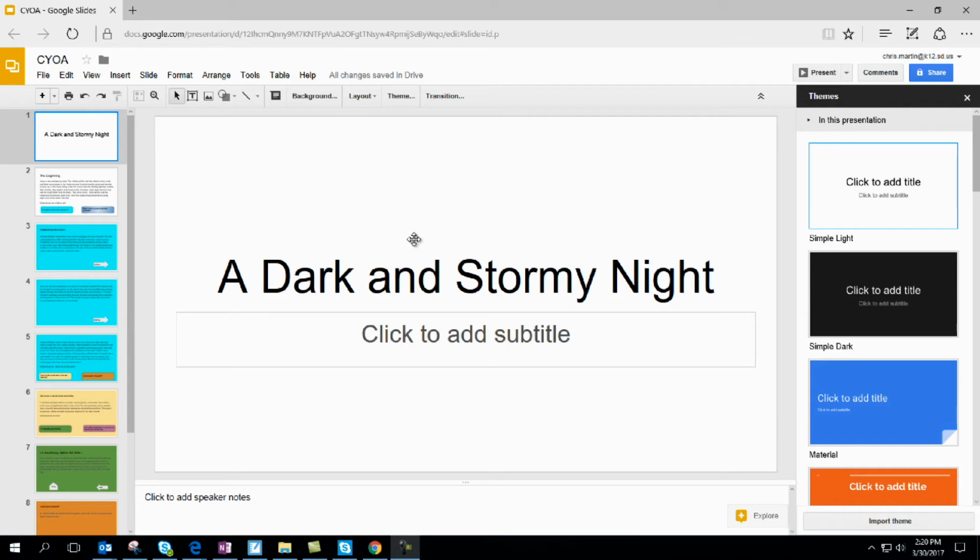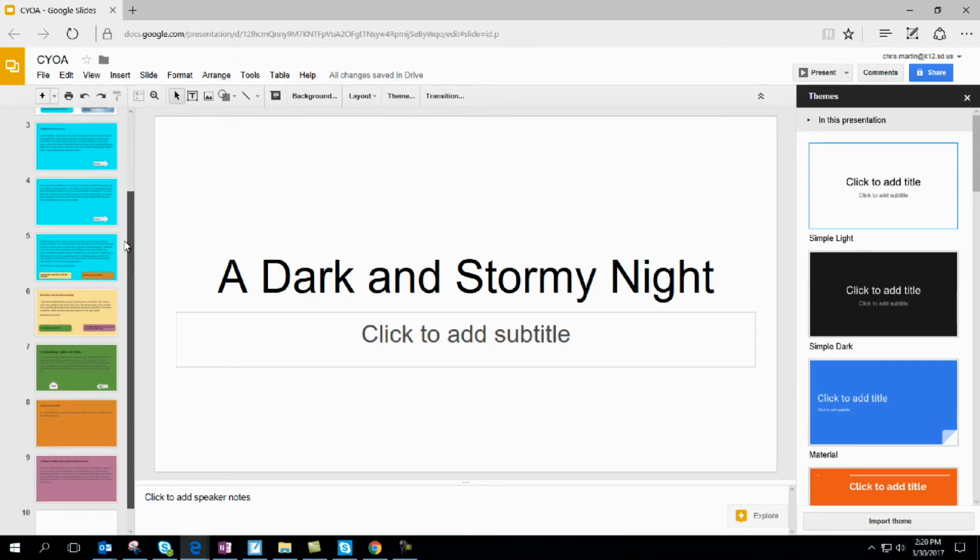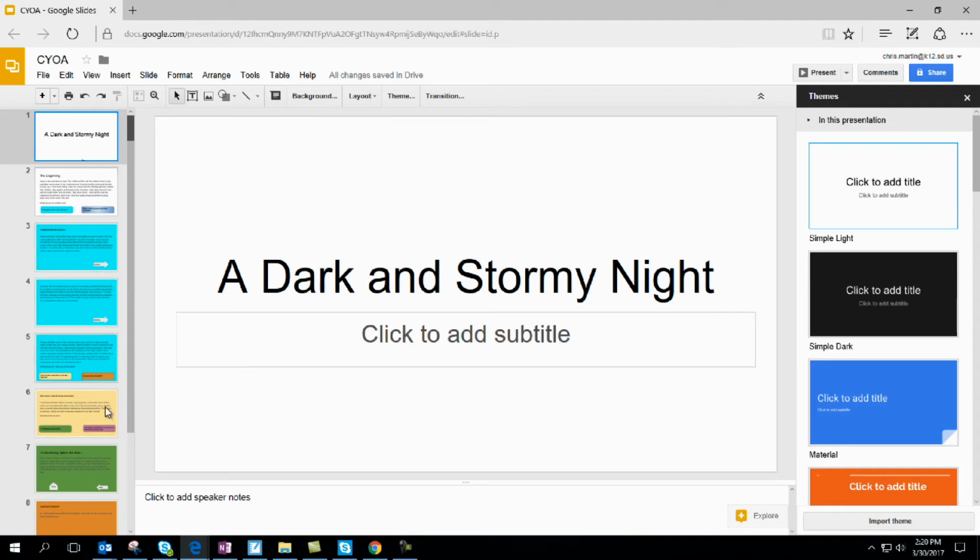So what we're going to take a look at is how Google Slides can be used in a choose your own adventure story. When I was growing up, I loved choose your own adventure stories because it gave you some variety and some choice. And as a kid, it's kind of an empowering thing. So in this particular case, you can have students create their own stories, and this is a great way to do this.